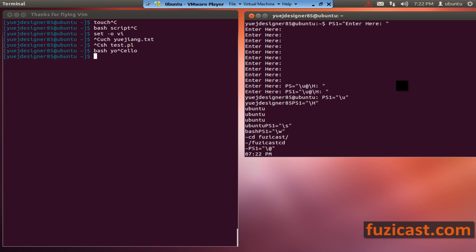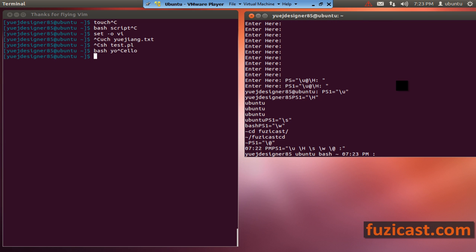If you put everything together, PS1 equals backslash u, at, backslash H, backslash s, backslash w, backslash at. That's a whole lot of information: what kind of shell you're in, what server name you're using, your username, your current working directory, and the time. So you have all the stuff that you need.